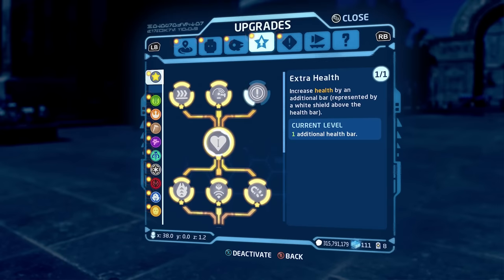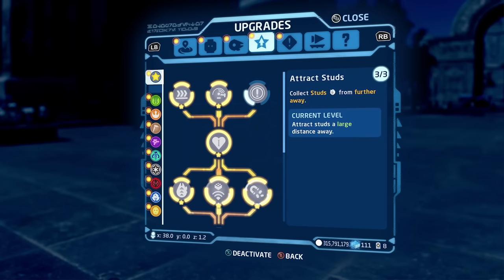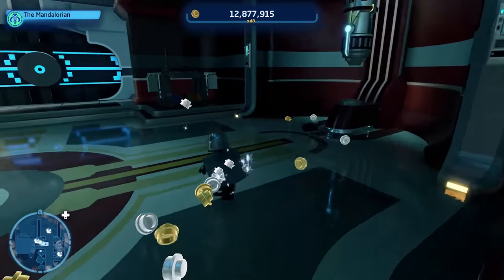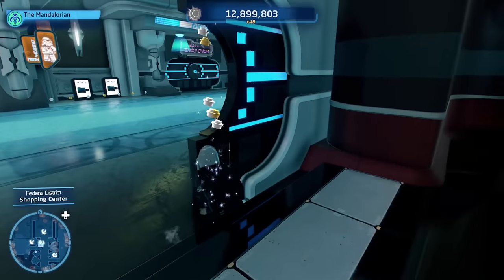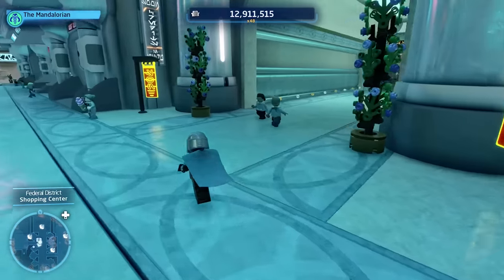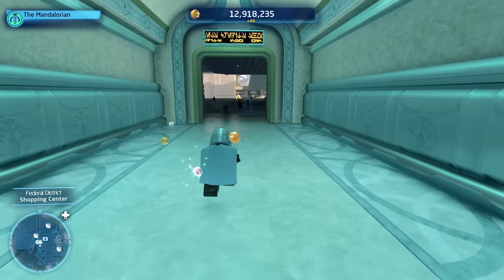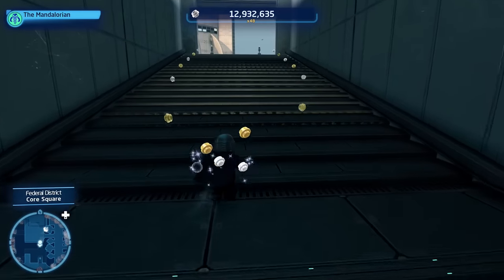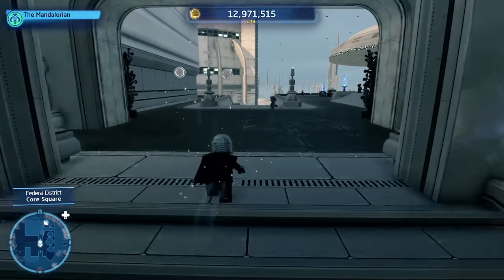Then once you unlock the extra health, the next perk you want to buy, which is the most important, is the attract studs perk. And I would upgrade it to level 3, and I would do this as fast as possible. So save up your kyber bricks and your studs, because this is the first investment that you're going to want to make. Trust me, having this larger radius is going to make the world of difference. As you can see in this footage, I'm just sucking up all the studs. I don't even have to walk remotely close to them. I'm just running through the environment, running past things, and I'm basically just getting paid just to run around. It's great. So highly, highly recommend the attract studs perk.